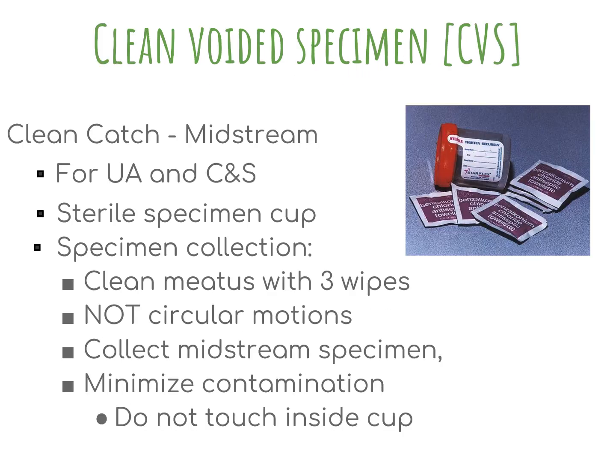Clean voided specimens. A clean catch is a midstream catch. This is for urinalysis and culture and sensitivities. It's a sterile specimen cup, and to do the specimen collection, you need to ensure the patient cleans the meatus with 3 wipes, not in circular motions. Collect the midstream specimen. You want to minimize contamination, such as do not touch the inside of the cup.